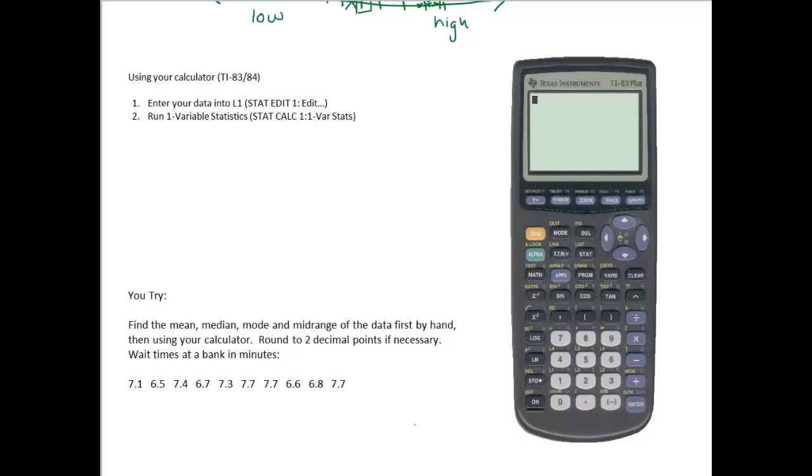So the first thing we'll have to do is to enter the data into the calculator. This is using the TI-83 or 84. They'll be pretty similar. We're going to go into the Stat menu, so that's the Stat button, and we're going to pick this first option that says Edit, and we're going to enter in our data values to list 1. You can use other lists, but it's easiest just to use the first one. So I'll clear out what I've got in here by hitting clear and enter on our list 1, and go ahead and enter the data into your list 1.